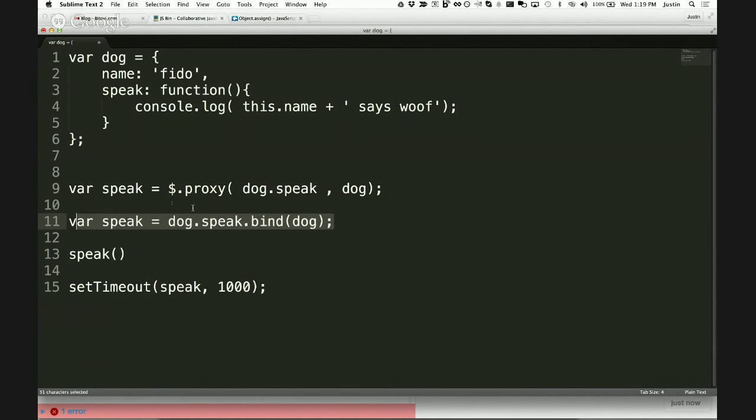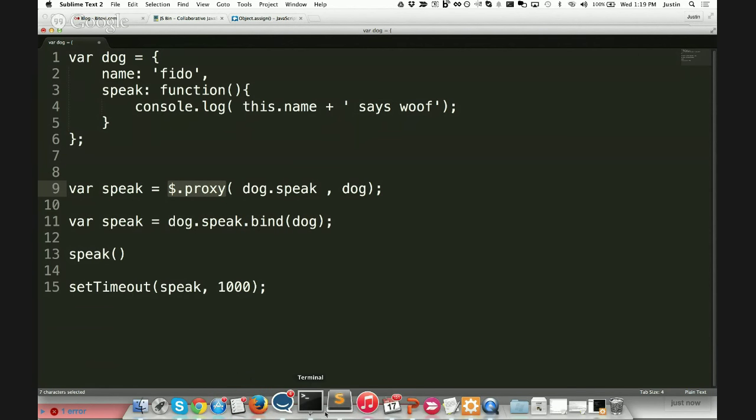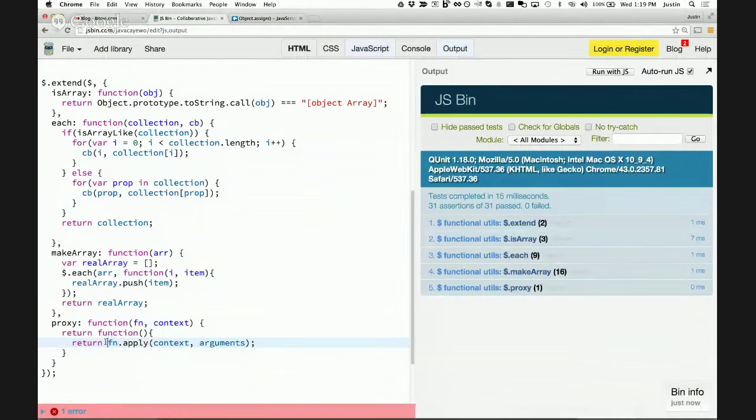But I still really like to teach $.proxy because it puts together a lot in such a small piece of code. It discusses the problem of this, which I think is really important for people to understand. You can't get enough explanation of how this works in JavaScript. It's so important.